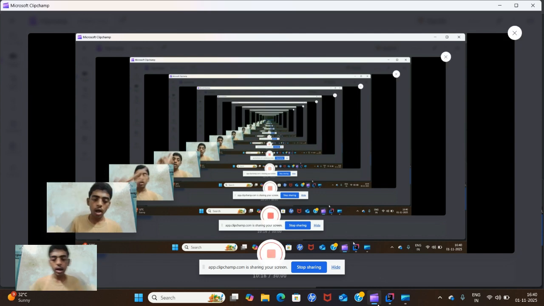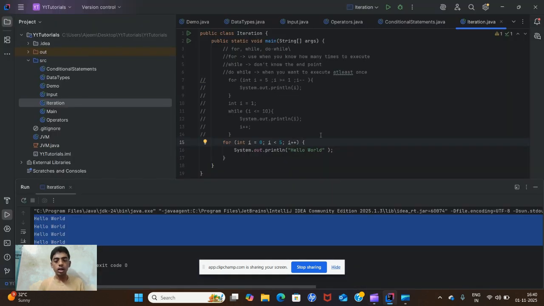Another thing I need to say is that all these, for and while, come under entry control loops, entry control or entry check loops. That is, they check when the variable enters here. They check whether the condition is true or false, and only then does it execute. But do while is not the case.